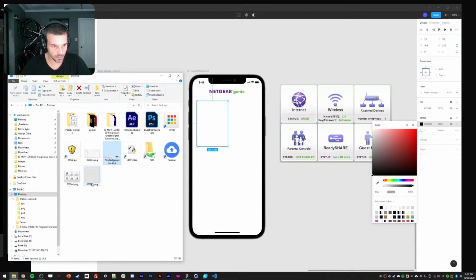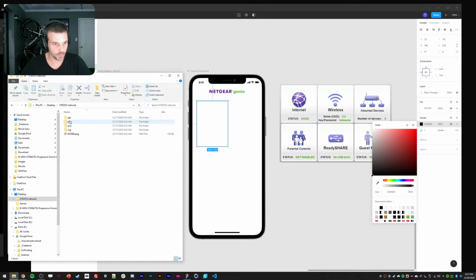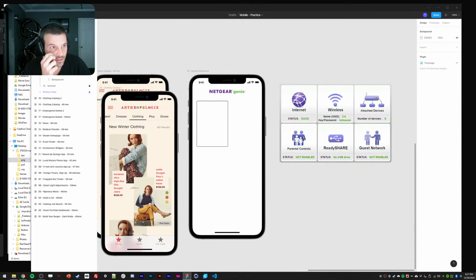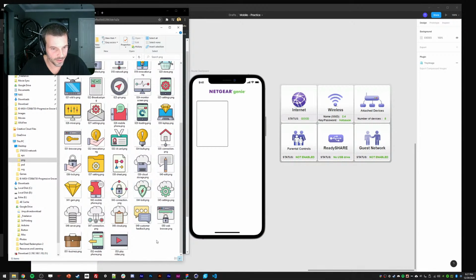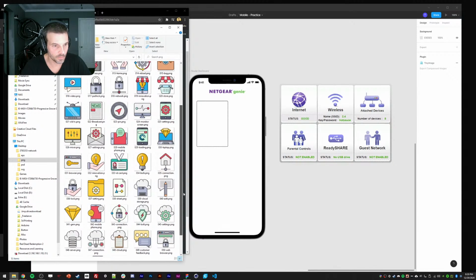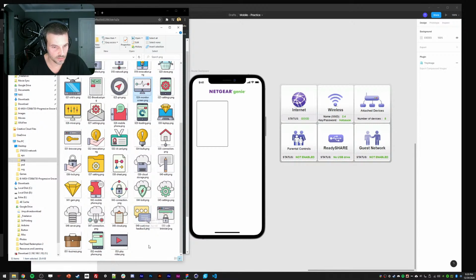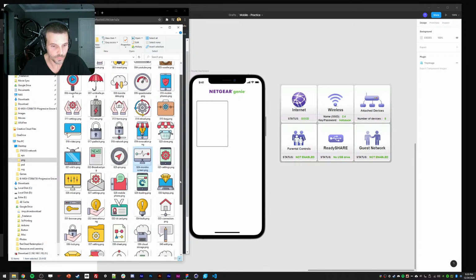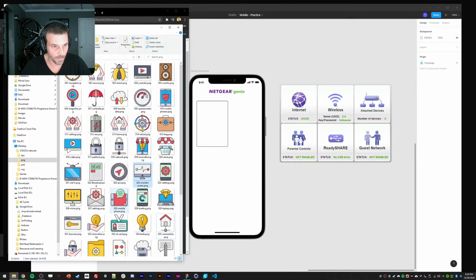Let's grab a couple of icons from our pack here. Grab some PNGs and just find some corresponding things to these 6 icons here. So we have internet. So what could be internet? Maybe this one right here. Wireless. Probably should have found a more fitting pack before I got into this, huh? Maybe this won't work out in the end, actually.